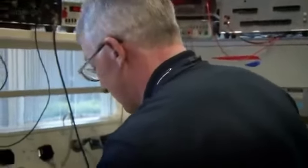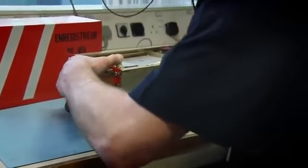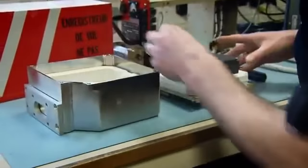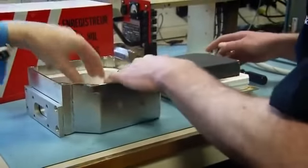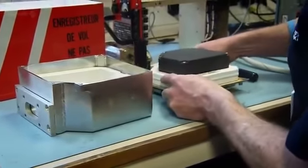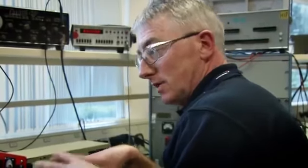This is a black box, but as you can see, it's not actually black, it's painted orange. And that's because it's clearly identified in any incident. It's a big old tape recorder. It is a big tape recorder. That's what basically it is. As you can see as well, the tape is actually surrounded by two thermal packs, which are chalk. Spring-loaded as well? Spring-loaded as well, yeah. With two thermal packs, which are chalk impregnated with water. So in the event of a fire, that water turns to steam, keeps then that tape at a steam temperature. OK. So it won't destroy the tape.